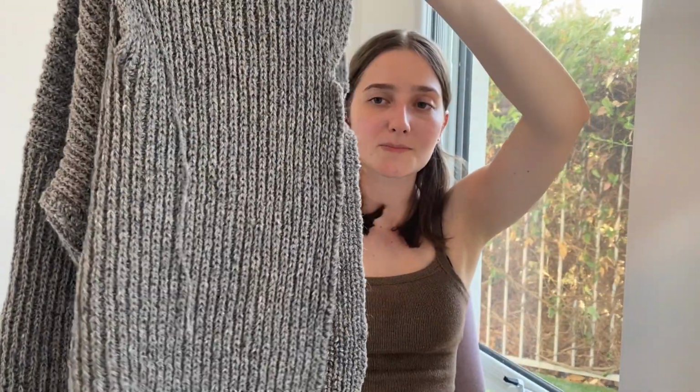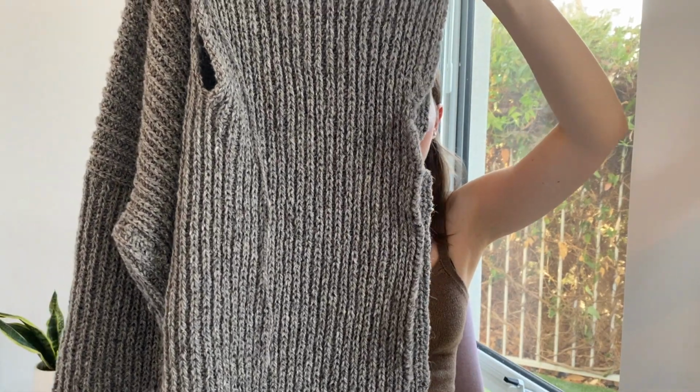So as you can probably see, I did make one modification to the pattern, and that is that I knitted this completely flat instead of in the round, and I just plan on seaming it up at the end. There are a few reasons why I decided to do this. The main reason is that when I was knitting half fisherman's rib in the round, it didn't look the same as when I was knitting it flat.